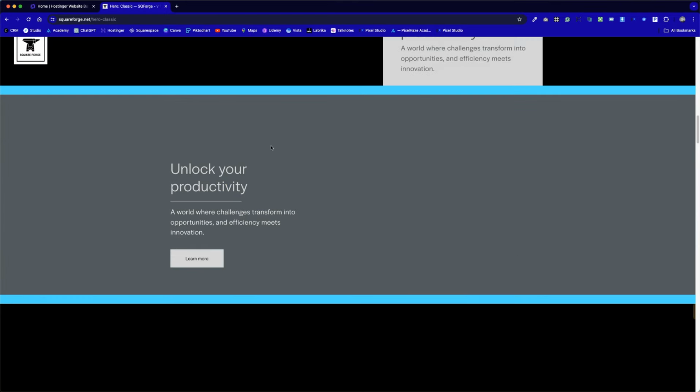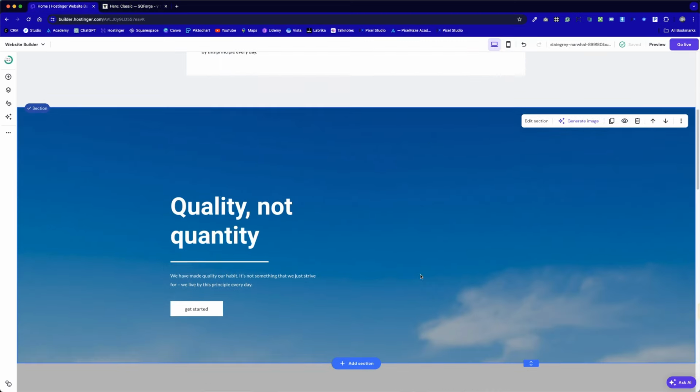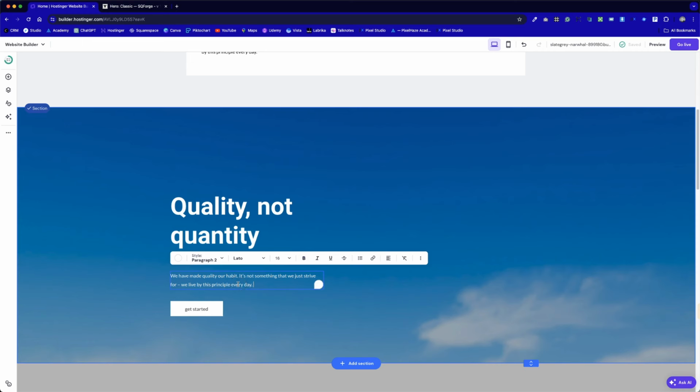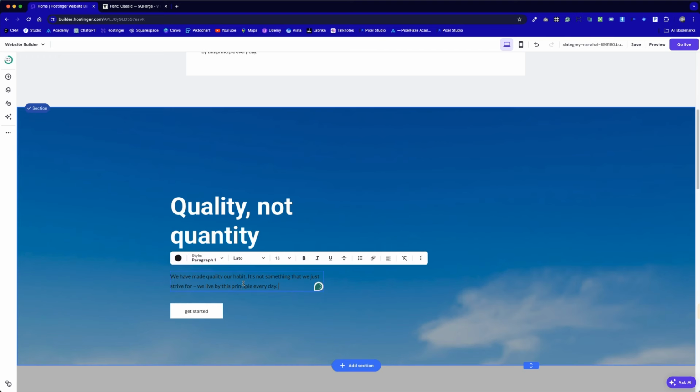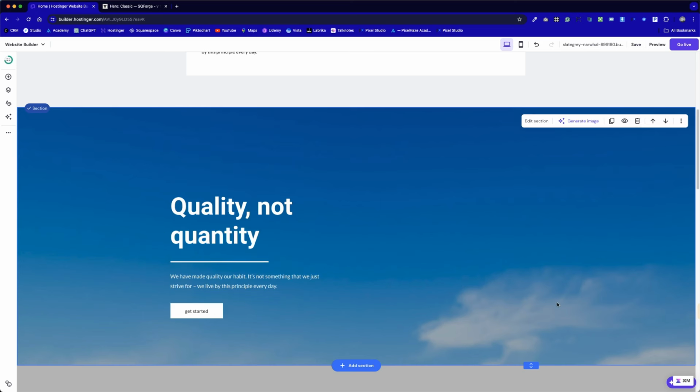And if you're wondering about how to do that, you'll find on our Hostinger Forge playlist, there's a tutorial to do just that. But if we jump into our Hostinger website builder layout, we can see that we've got this classic section. We've got a heading 1, paragraph 2 style, although I could decide to change that maybe to a paragraph 1 to make it slightly bigger. And sometimes when we change the text size, we'll need to change the color as well. That's just a little quirk I found in the Hostinger website builder.